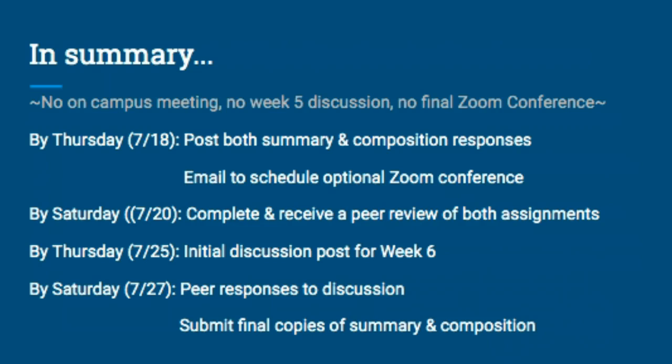So, in summary, there will be no on-campus meeting, no week 5 discussion, and no final Zoom conference. By Thursday, you need to submit both of your assignments and email me to schedule the optional Zoom conference if you choose to. Just send me 3 dates and times that work for you within those windows. By Saturday the 20th, you need to make sure that you've completed and received a peer review of both the summary and the composition. And by next Thursday, the 25th, your initial discussion post for week 6 is due, and by Saturday, your peer responses and your final copies of the assignments are due.